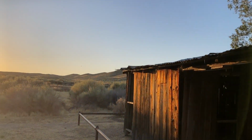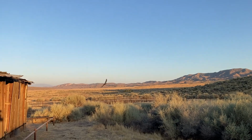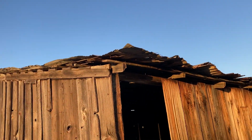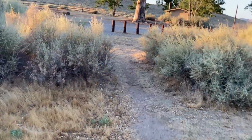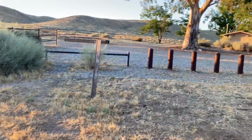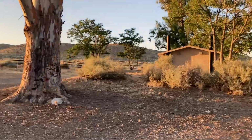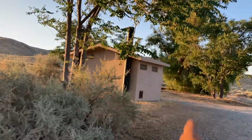Wow, there goes a great big owl I just scared out. I bet it's a little roost. See the owl? Oh, I'm sorry, cutie. It's time to wake up, I guess. Oh, she's up in this little spot in there somewhere. All right, I'll get out of the owl's place, its den. There it goes. It went up in this tree over here. I seen it. Scared an owl out of there. Oh, no. And it landed in this tree.